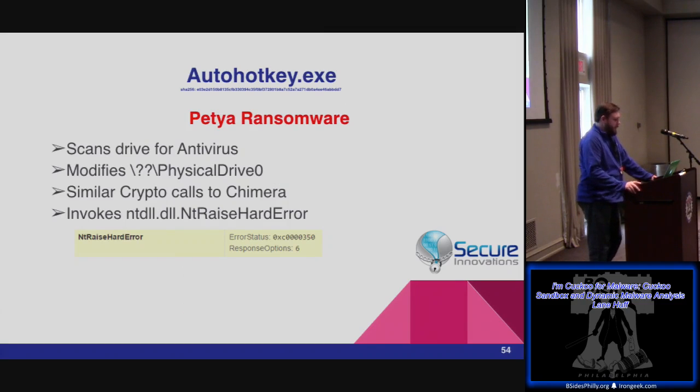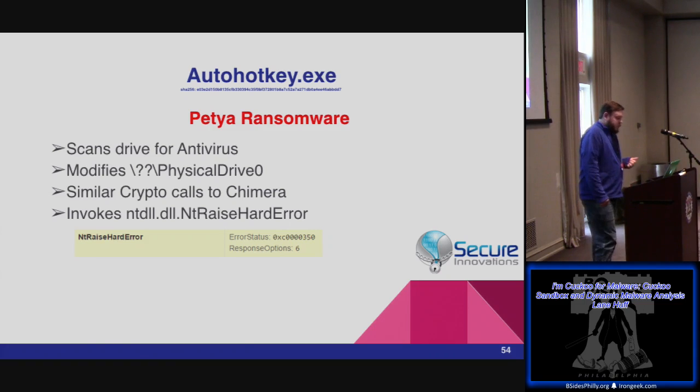Another really cool one that I've got here is Autohotkey.exe. I don't know what Autohotkey.exe means. I'm sure somebody had some use for it. But it's called a Petya ransomware. And so this one, it scans all of your systems for antivirus and shuts them off, and in some cases it'll shut down if it gets detected, because it knows it'll get shut down. And then it modifies physical drive 0. Anybody know what that is? It's your master boot record.